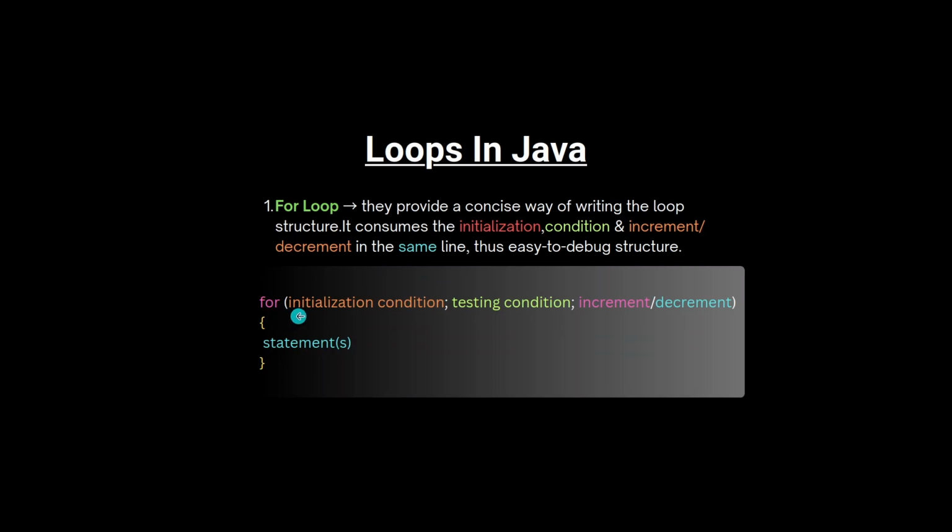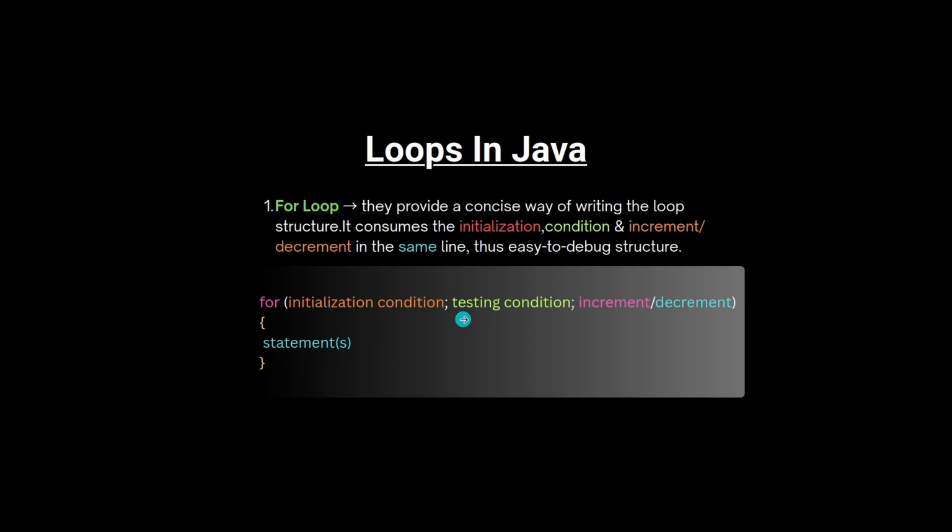Start with the for keyword, then the initialization condition, and here we initialize the loop variable in use. Here, this marks the start of a for loop. You can use an already declared variable here, where you will just initialize it, or you can declare that variable and initialize it here. And when you do that, it will only be local to this for loop only.